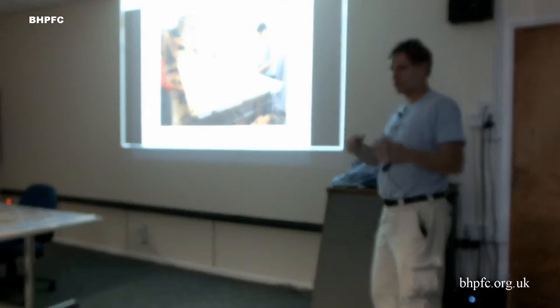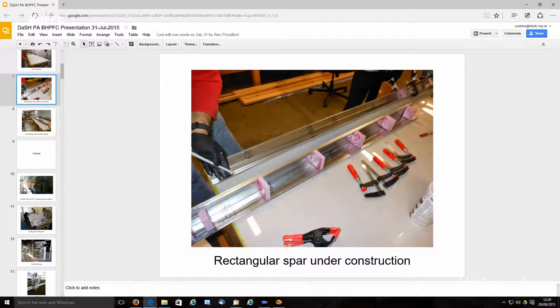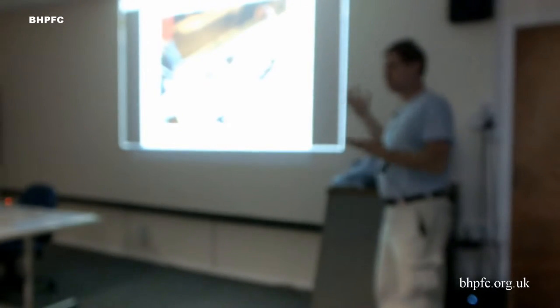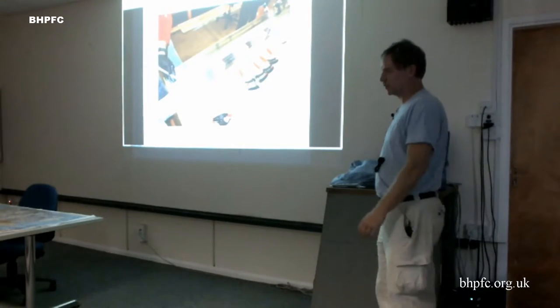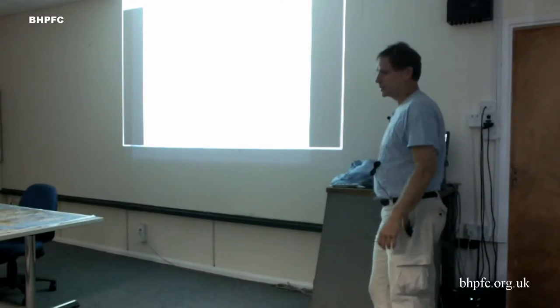I got that idea by looking at some of the planes here last year that had used very thin foam with fiberglass in part of their construction. Then we went to a rectangular spar as well, which is two identical rectangular pieces with flanges on them that meet together, and then we put some foam in the middle and used glue to glue them together. So this was all kind of working, we just ran out of time. It's something I want to explore in the future, so maybe next year there'll be an aluminum airplane flying around. And this is a 12 or 15 foot spar gluing up.